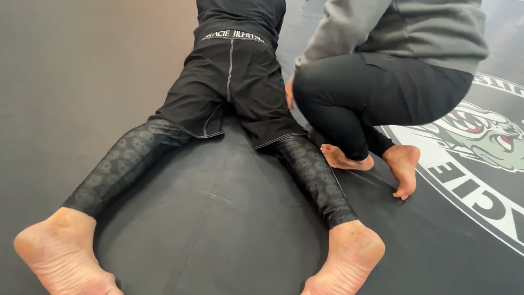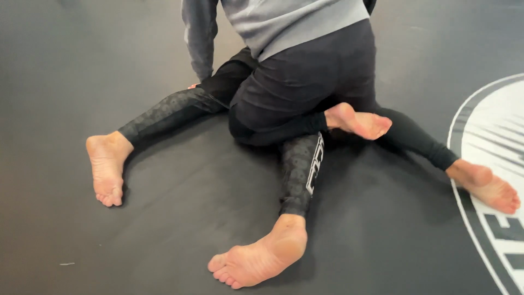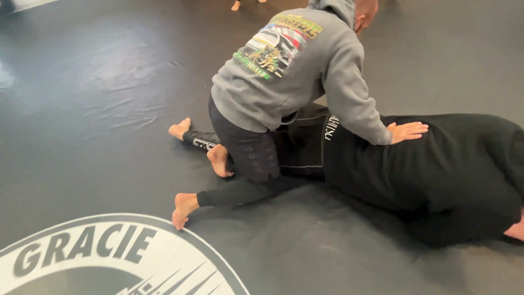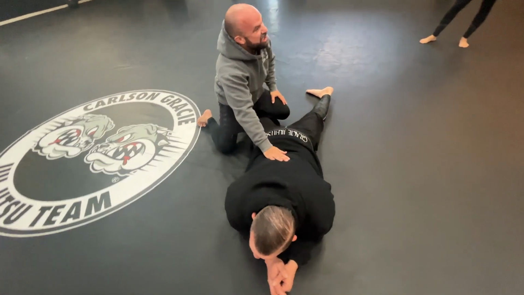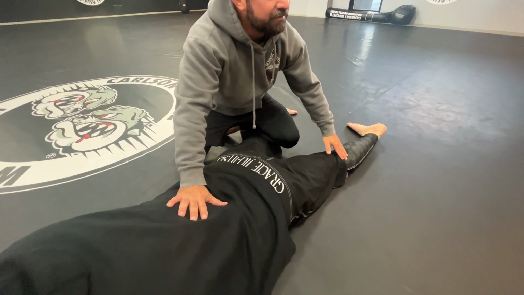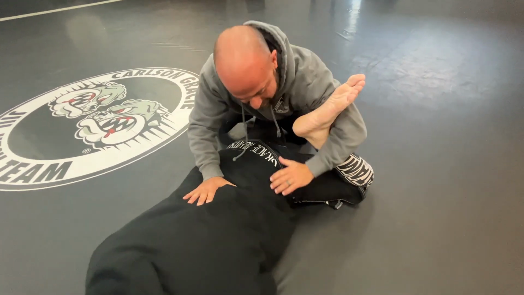I might not be able to flatten my foot out, right? To get all that surface pressure, but I can still maintain that surface pressure, and I'm still in control of him. He's still got to bear my weight here, right? Almost knee on belly-ish, okay? Same thing. He's not going to really want to move this leg. He's going to move this one. And then that's when we come here, end of the lever, right?